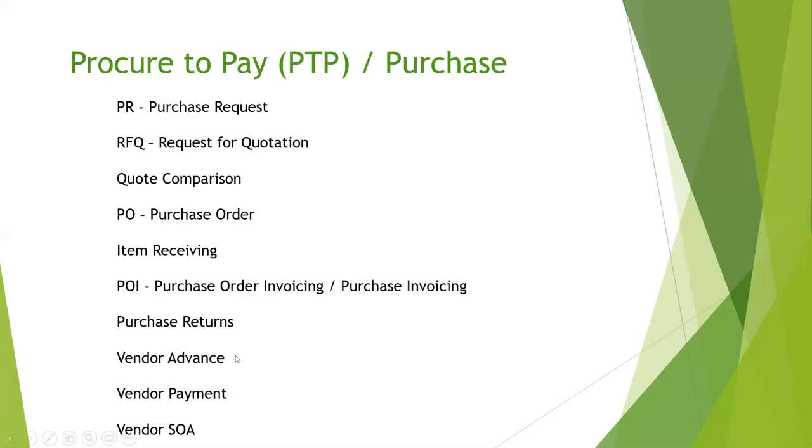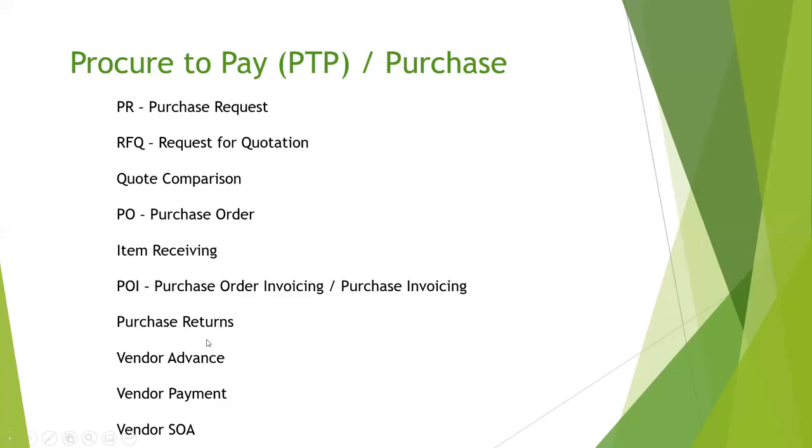But if they find out that there is some issue in the items, maybe during item receiving, that there is some item which is not delivered of good quantity or good quality, they can return. They can use this purchase return sub-module or form and make an item return. They can even return while doing the receiving part, or after doing invoicing also, the items can be returned using the purchase returns.